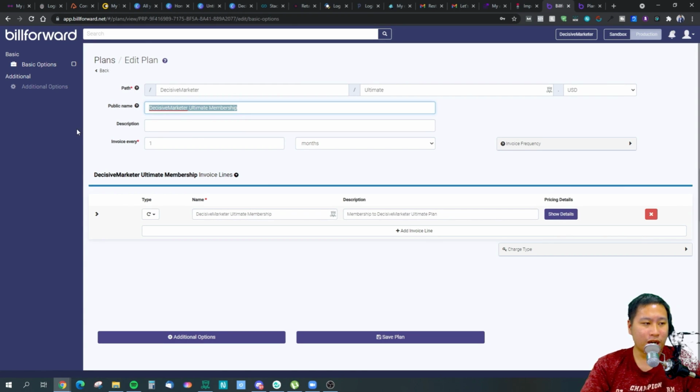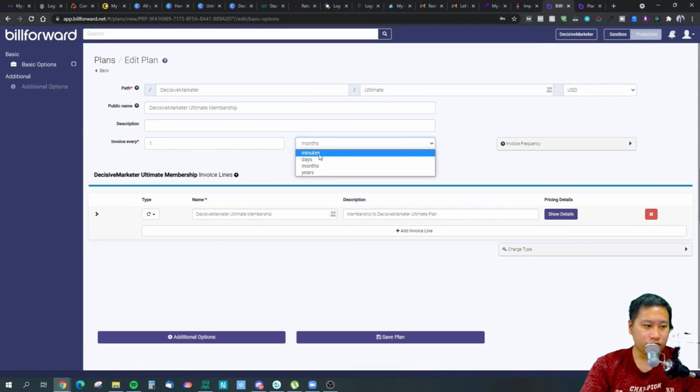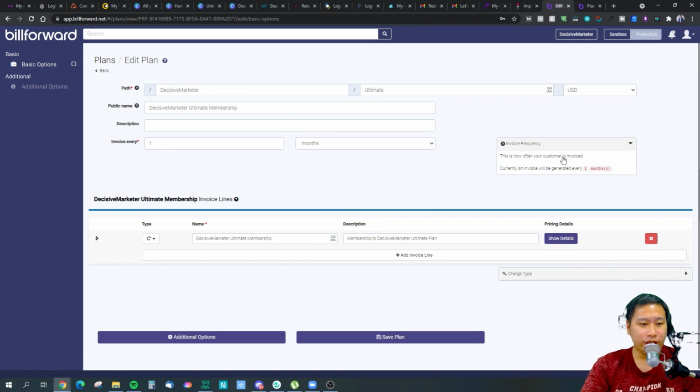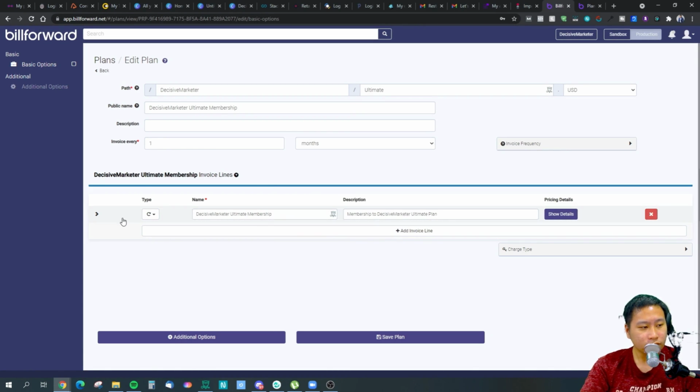Next is the public name, so this is what appears to your customers, and then the description and how often you want to invoice them, right? You can choose by minutes, days, months, or years. This is where you put in the invoice lines, right?